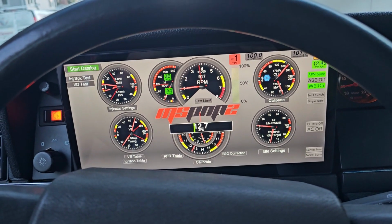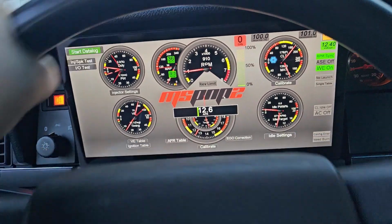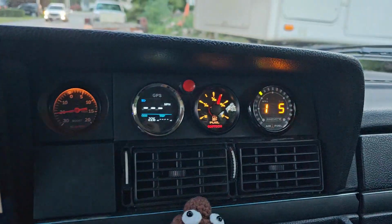The only thing I got left is the idle air control valve, getting that set correctly, get my power steering done, and get my AC to do cold things. But everything else is good.